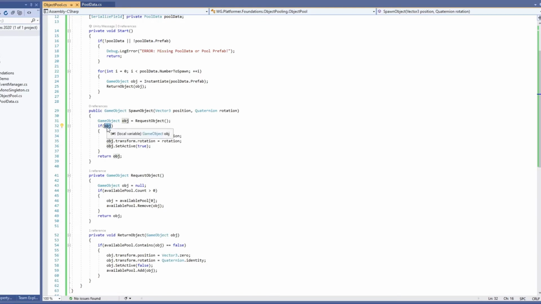If it doesn't return a null object, then we can assign it the proper position and rotation that they have requested, and we set it to be active. When an object is active, it allows it to be rendered, and if it has any scripts, it allows those scripts to get triggered or executed, and then we're going to return that object.